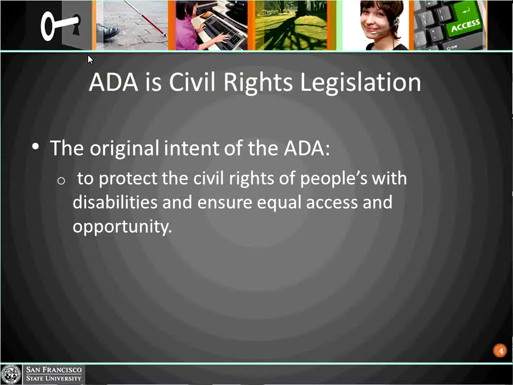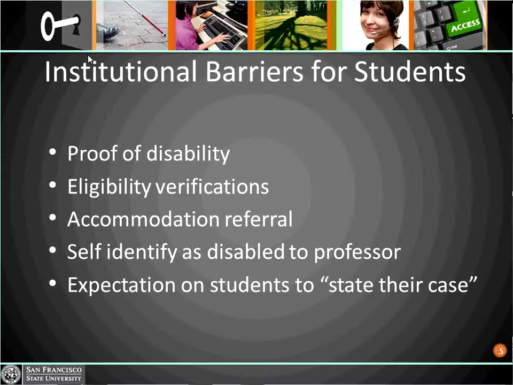And so I want to just, again, say what really creates an environment that is non-discriminatory for students. So what students have to go through in order to get accommodations, even though it's a civil right that's already been passed by the ADA, is they have to show proof of disability, they have to get eligibility verification. Are you familiar with this process at all? Yes, I see some heads nodding. So, and then they get referred. Part of my job is training students to use adaptive technology, so then they come to me and we talk about what they need, and then if they need their books converted, they go to another person to talk to them.